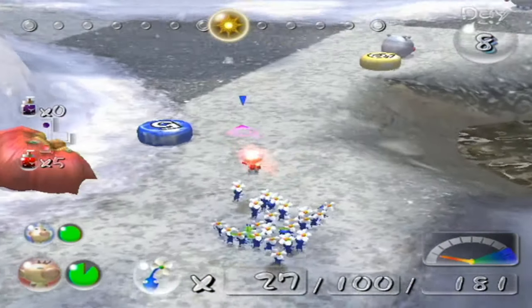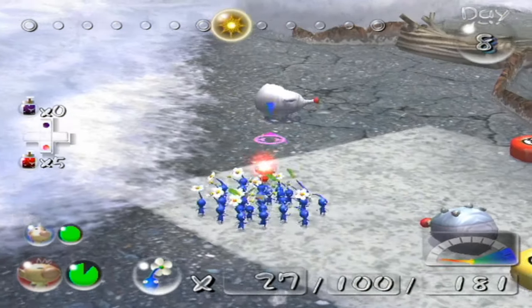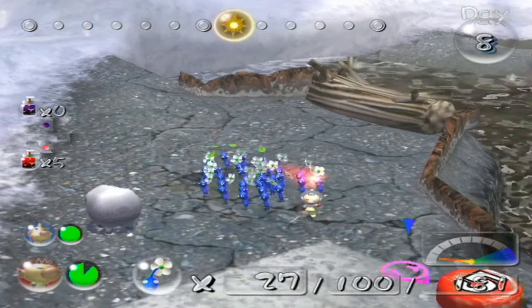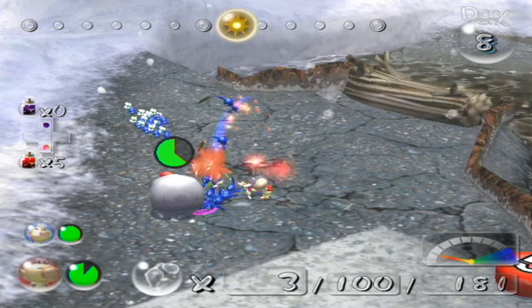Alright, now that being said, I think we'll just have our blue Pikmin work on this bridge over here. That way all of our Pikmin get across. Oh, I left an enemy behind. I did not realize that. Alright, one second, let me just go around here. Come on, breathe fire. There we go. Alright, go, go, go! Come on! Get him!